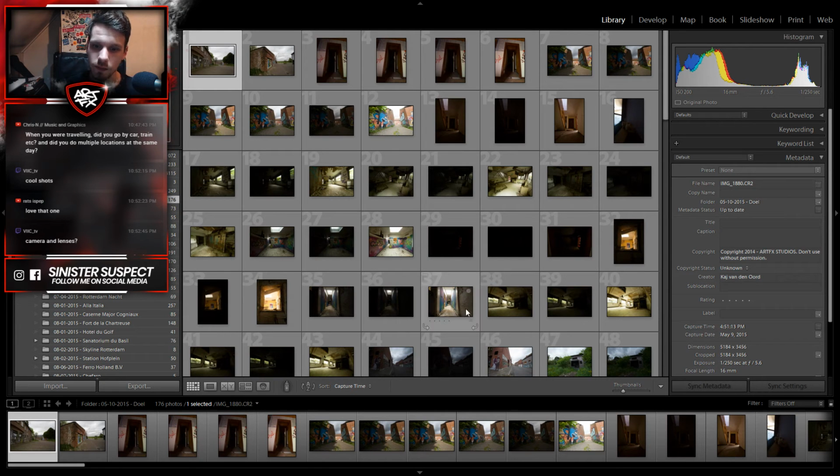But a lot of these places are very far away from the nearest train station, so to even get to a place like that, you would simply have to walk very long from the train station. That's not possible, especially not when you have 20, 25, maybe 30 kilograms of camera gear on your back. That's not ideal. You're already going to be walking a lot when you're exploring, so if you also have to walk to the actual location first, that's probably not going to be fun. So we would usually go by car.